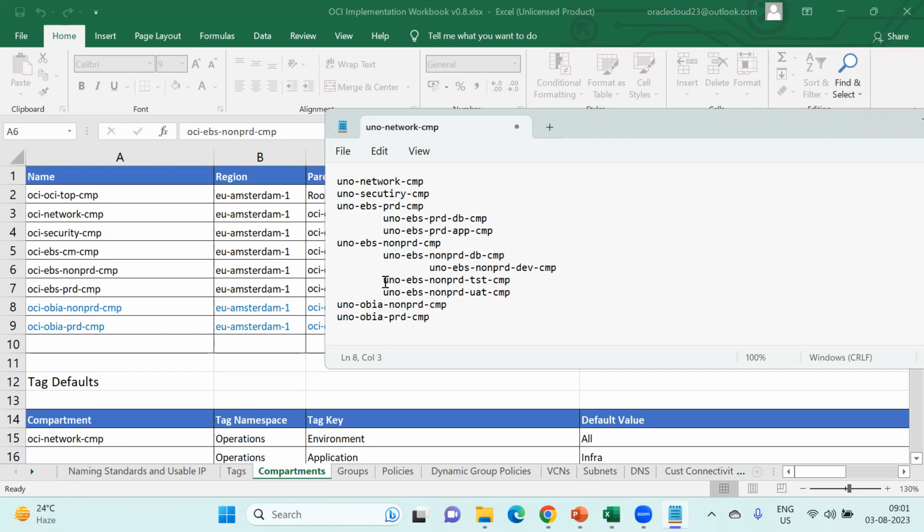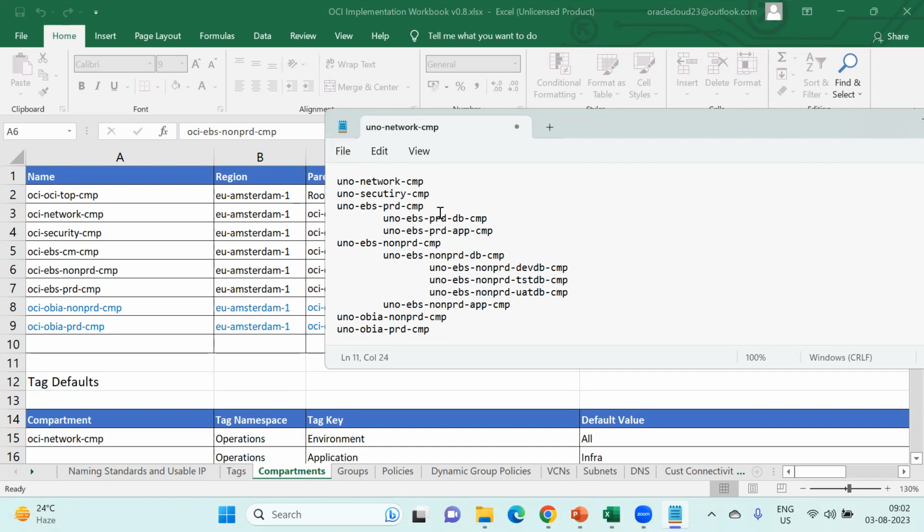So this will be another sub child compartment under this. And similarly, you can also create one more app compartment, and then you can again, so you have dev, so this may be D here, or you can just say dev test DB, dev DB, whatever you want.